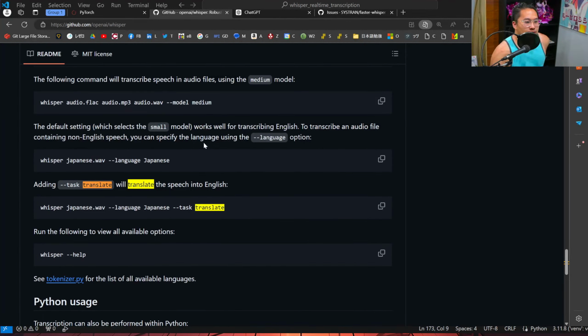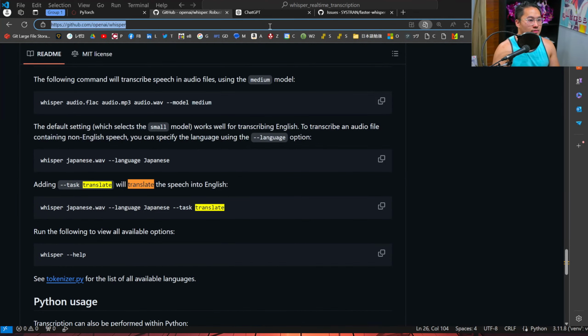Okay. So it looks like Whisper only supports translation of other languages to English. So I guess that's not too bad. Let me see if there are any libraries.